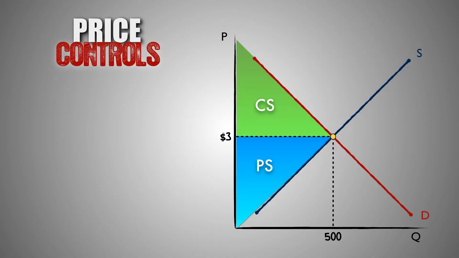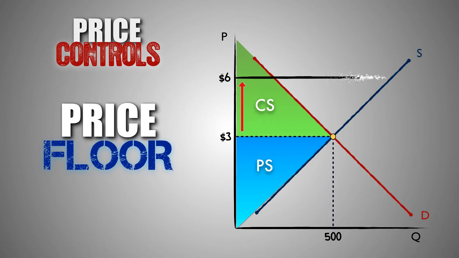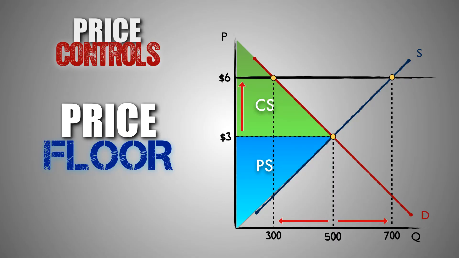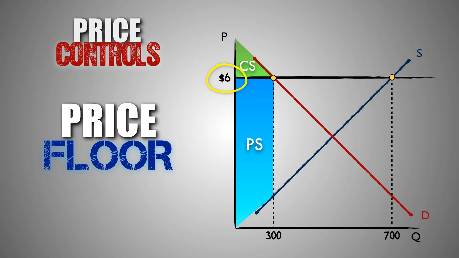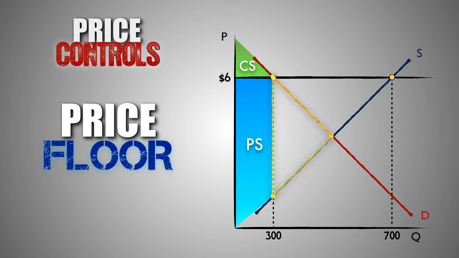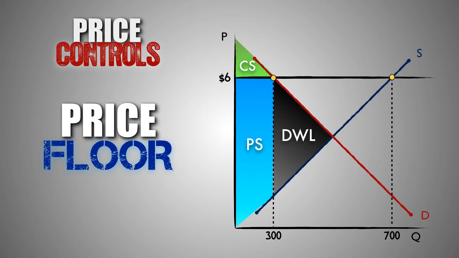Now suppose that supply and demand in the market for Good C has established an equilibrium price of $3 and an equilibrium output of 500 units. To make Good C more profitable for firms, the government sets a price floor at a price of $6 per unit, causing the quantity supplied to increase and the quantity demanded to decrease, resulting in a surplus in the market for Good C and making the market allocatively inefficient. When price increases to the new legal minimum of $6, consumer surplus will decrease and producer surplus will increase, as the product price is closer to the buyer's maximum price and further away from the seller's minimum price. However, now that the quantity supplied by firms is greater than the quantity demanded by consumers, buyers and sellers lose a portion of the surplus they gained at equilibrium, creating deadweight loss in the market for Good C.